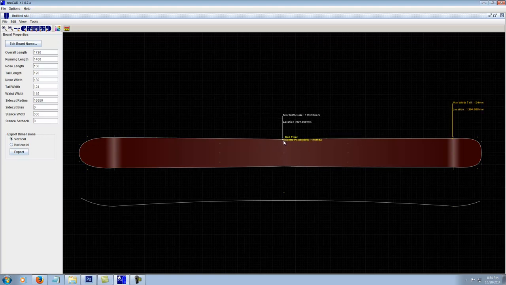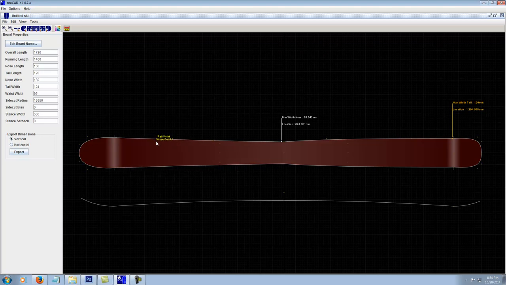If you get in and start dragging those points at various parts of the ski here, you can start changing the different arc or anchor points that the spline is drawn through in the curve. And it's kind of interesting because you can do some kind of funky side cut designs like that, where you've got a little more side cut in the middle of the ski, a little bit less, and it fades out in the tip, that sort of thing.